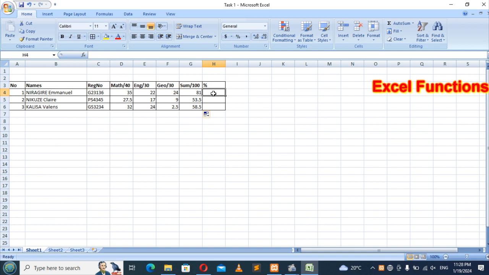To make the percentage, we have to use the total, and after that multiply by 100, and after that divide by the total.